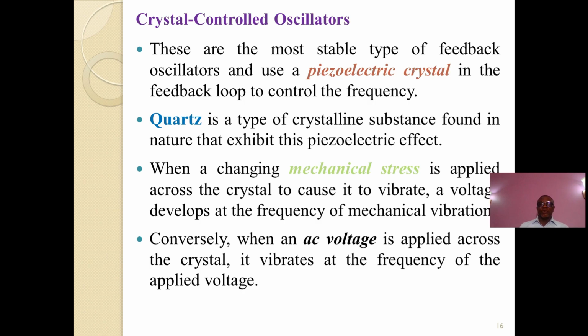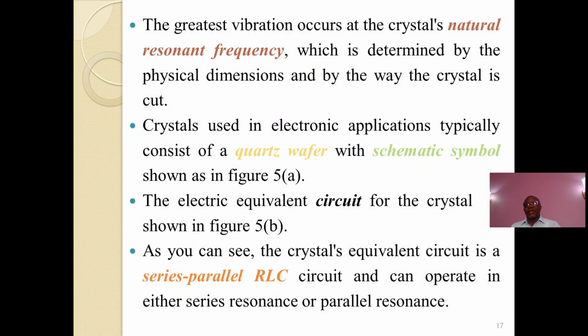This piezoelectric effect occurs when a changing mechanical stress is applied across the crystal to cause it to vibrate. A voltage then develops at the frequency of mechanical vibration. Conversely, when an AC voltage is applied across the crystal, it vibrates at the frequency of the applied voltage. The greatest vibration occurs at the crystal's natural resonance frequency, which is determined by the physical dimensions and by the way the crystal is cut.